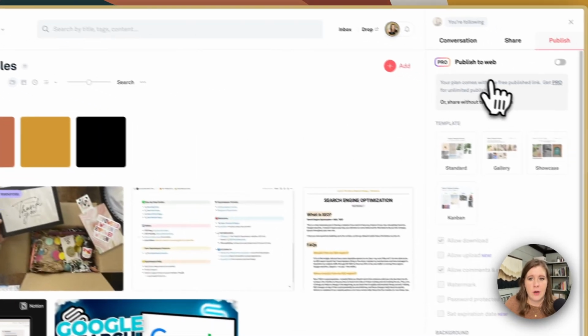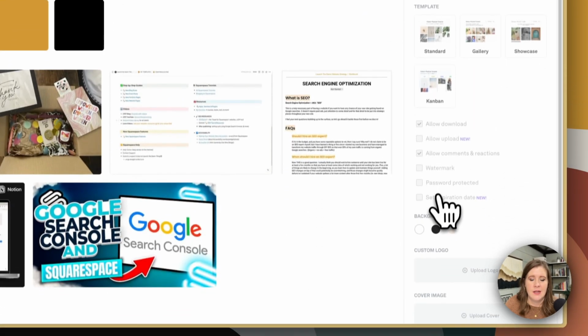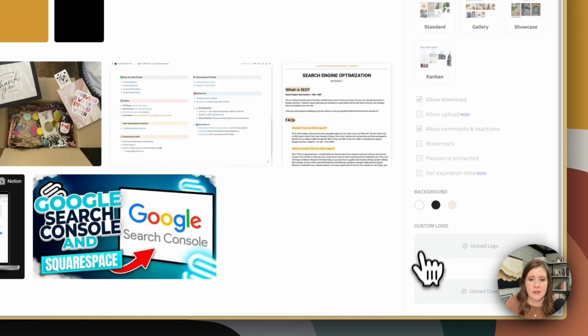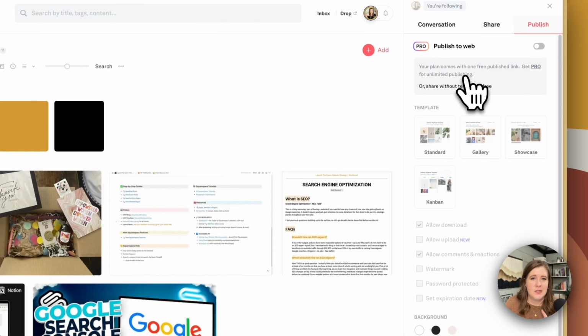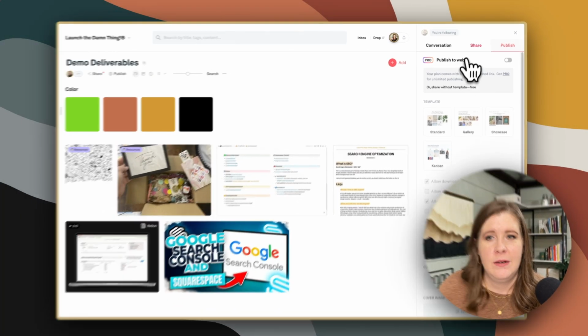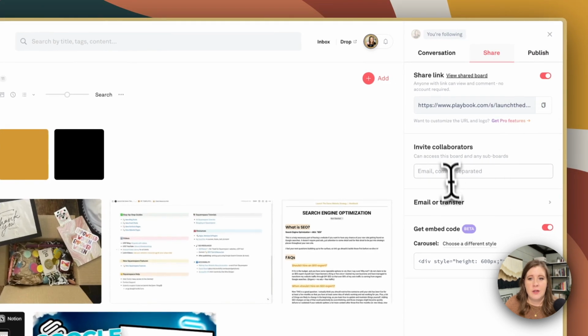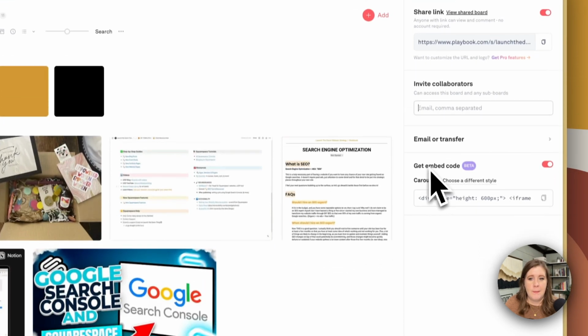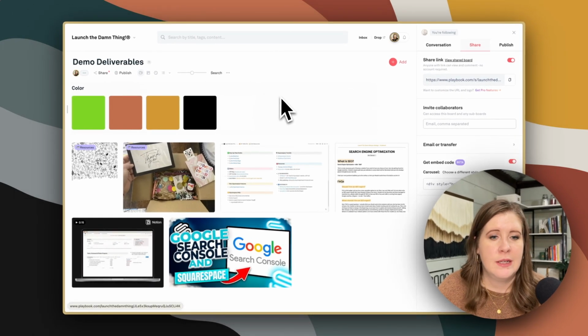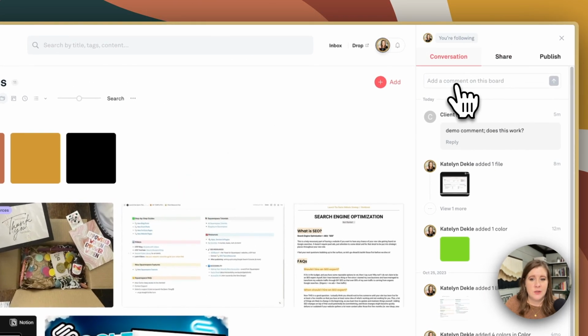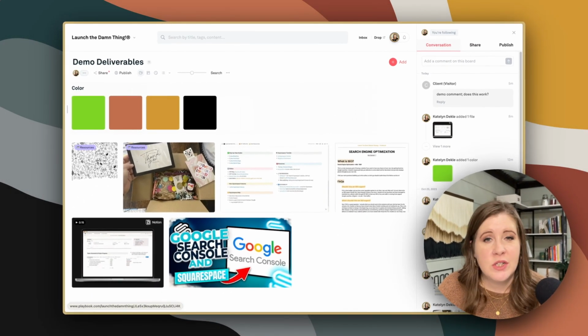And if you do that, there are options to show it in various ways. You can even change the background color, add your custom logo. But you can only do one published thing at a time on the plan that I'm on, which is the artist and designer plan. Otherwise, you just need to turn on the share function, grab the link. You can invite someone in particular. You can embed this whole folder system in some other thing. Notion probably works. Squarespace definitely works. And then, of course, you can ask your client to comment on it if they have questions. So they can apparently do that without logging in.